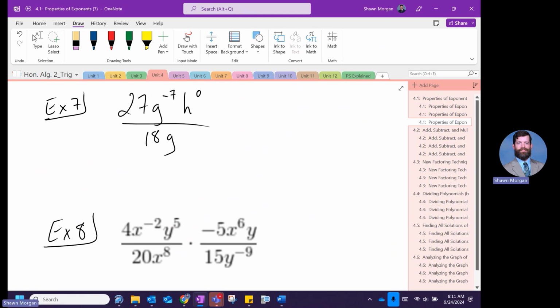Speaking of example 7, is there anything like Alex just asked about h to the 0 is the same thing as 1, so that really is a trivial factor. I don't care about it. What would you consider doing? There's a couple of options for you. What do you want to tackle?